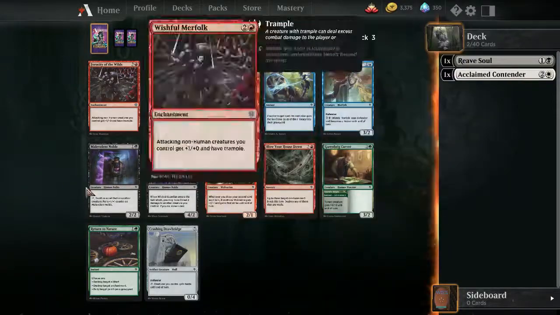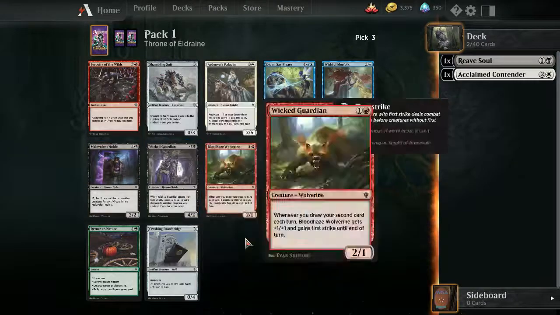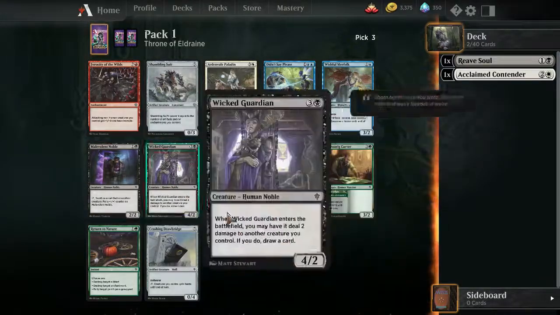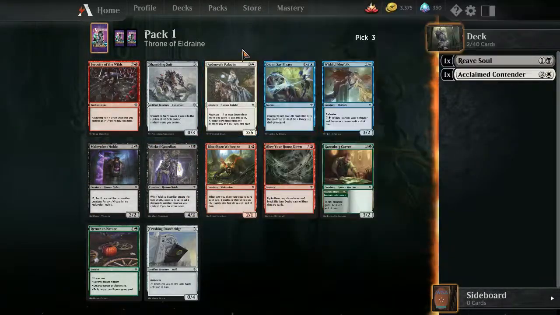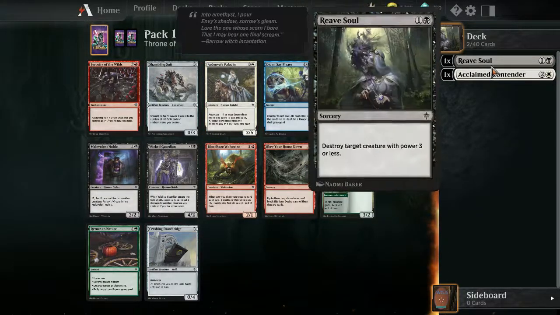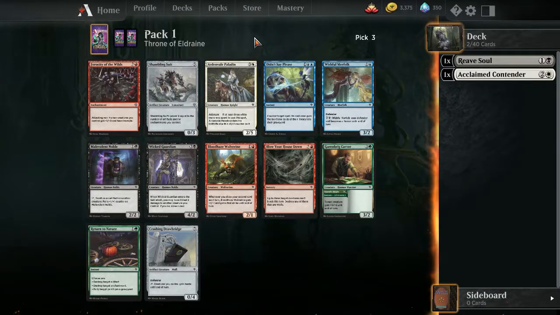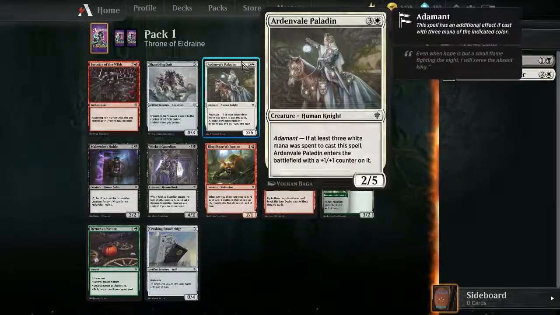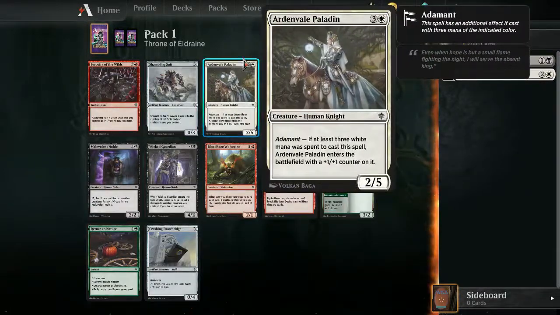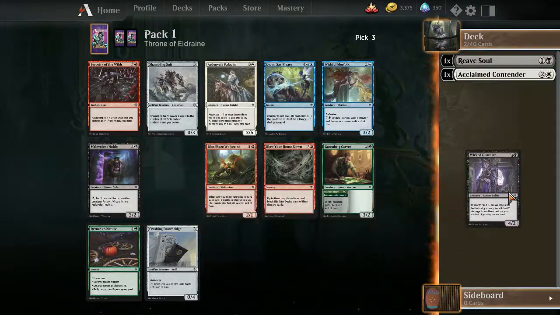So yeah, I think I'm just going to keep myself in black for the moment. Wicked Guardian I can see being played in a lot of black control, slower control decks. Even Ardenvale Paladin is not a high pick choice for an aggressive knights deck, to be honest, because knights tend to be aggressive. This is an expensive 4-drop with the stats favoring more of a defensive body, which I find really strange for a white card. So yeah, I think I'm just going to speculate on Wicked Guardian here. Keep my options open for black.